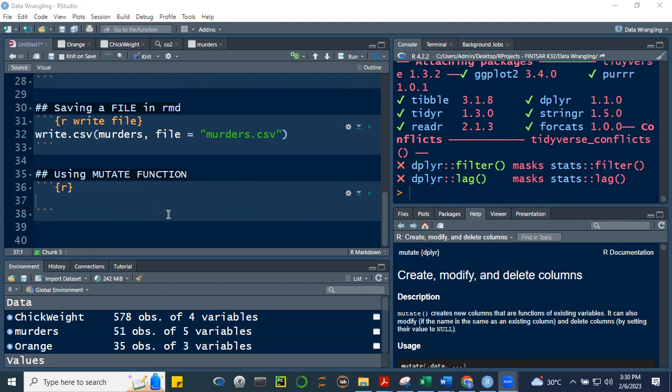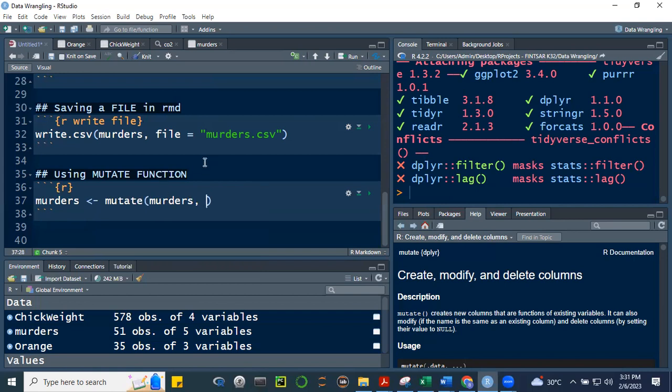So we're going to create this object murders. Alt minus, and then we're going to mutate the murders, which means either we are deleting a column or we are creating a new column. So we're creating a new column.